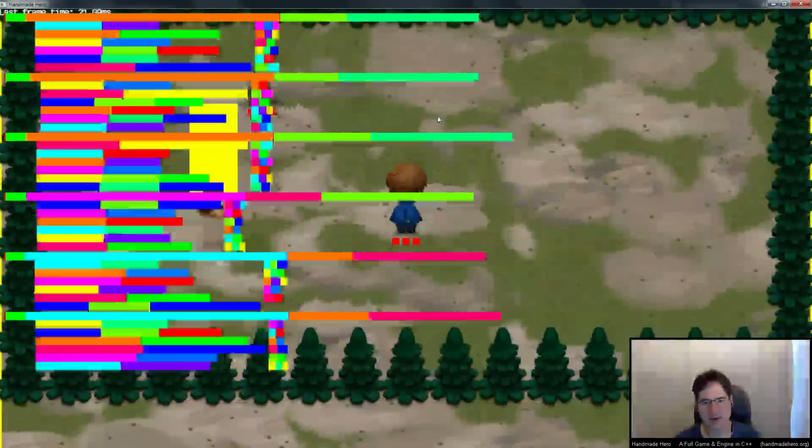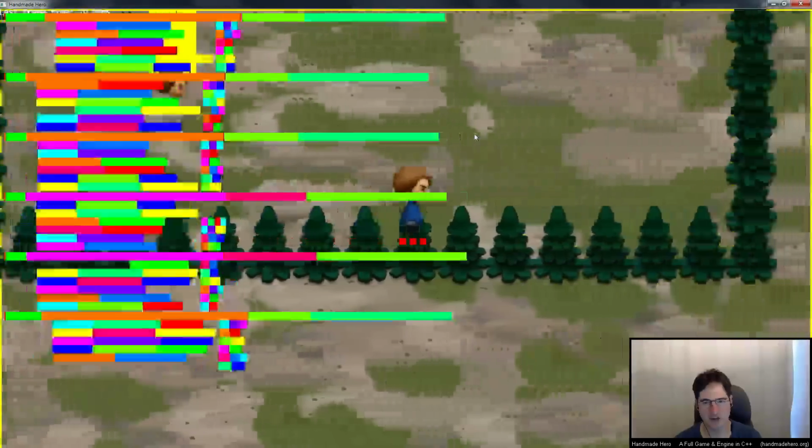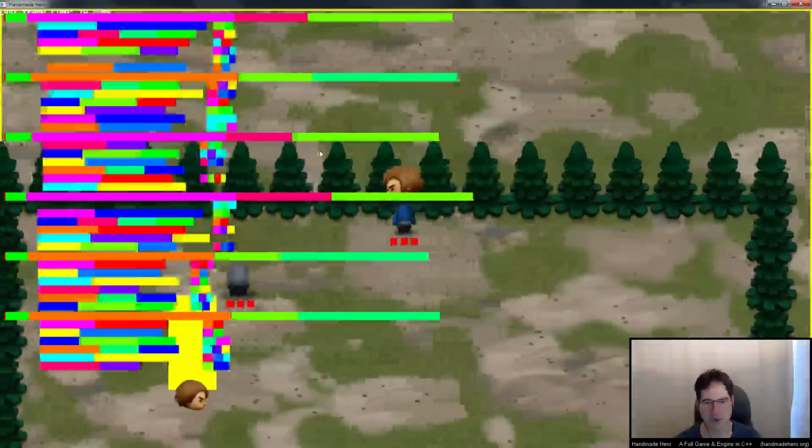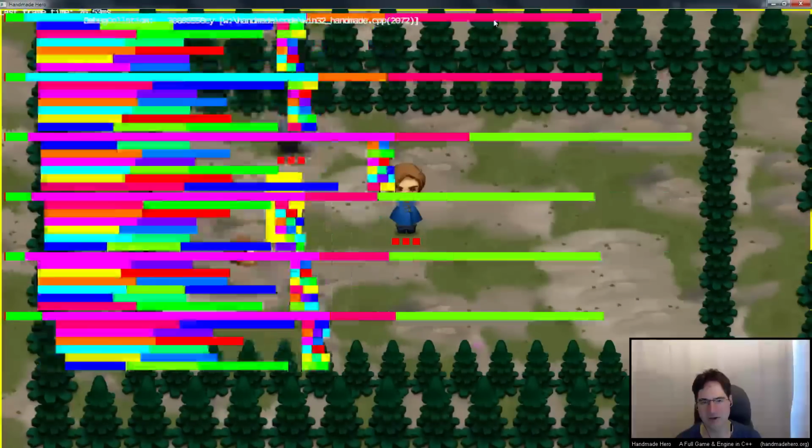All right, so with optimizations on, it's not so bad. Obviously you get spikes in terms of how long it takes to collate when we hit things like the ground chunk filling. And that makes sense because those things really pound on the renderer and other things that we have instrumented. So that's not surprising. But at least if we go optimized, we can have these guys running and the collation running totally in line with everything else, and it's not a problem at all, apparently. So that's pretty good too, right?